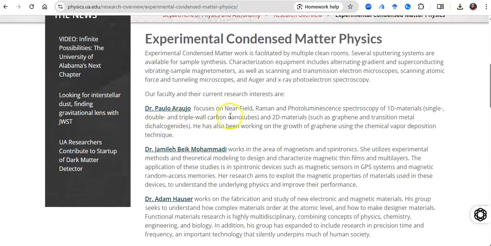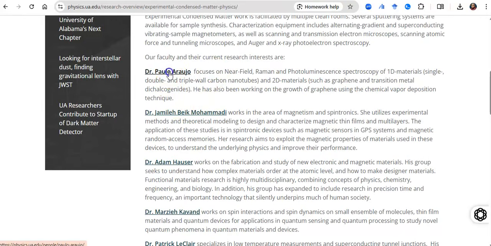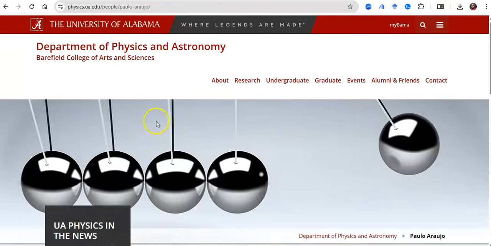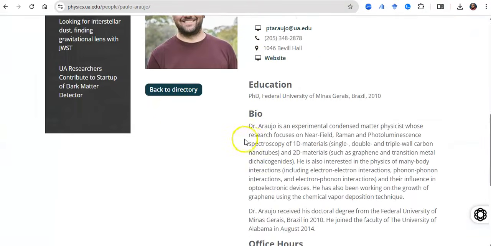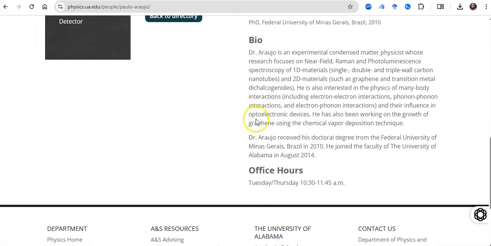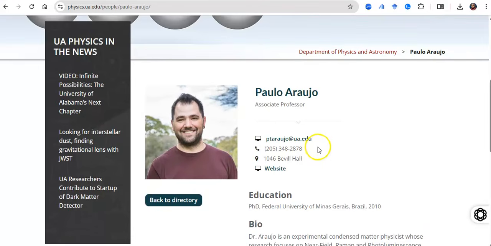So I'm going to look at this person, who is into Raman and photoluminescence spectroscopy of 1D materials, and all of that. If it's within your interest, you need to click this person further, because his name is linked to a further page. When you get here, you want to read up on this person a little bit further, and you want to get his mail.